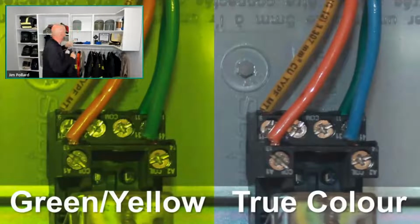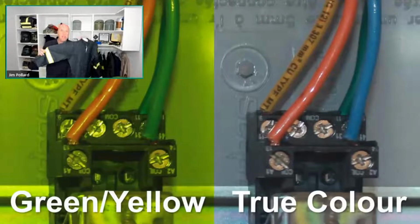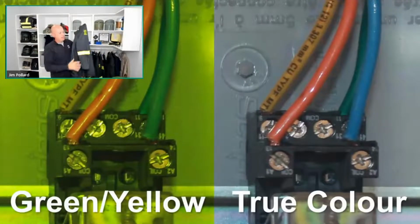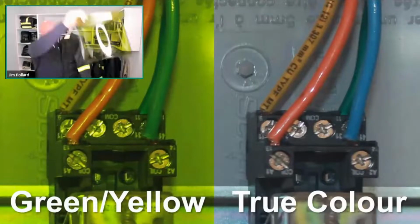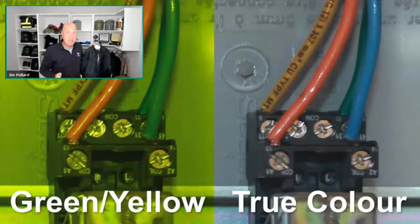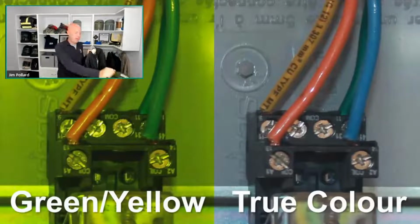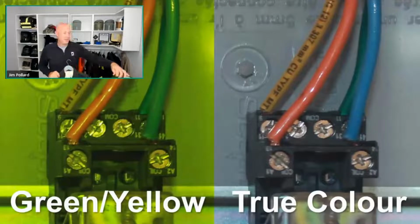Let me use an example here. So on this coat, Oberon uses high-vis striping on the arms and the legs. And that high-vis striping, it disappears. It actually appears white when you look through the camera. So if you're an electrical worker, I can think of a few examples when you have to actually perceive colors, such as colors of wires. So if what you're looking through alters the color of the wire, you are more likely to make a mistake. And human error is about 90% of the root cause for arc flashes. So your PPE can, in fact, contribute to human error if it's not specified correctly.